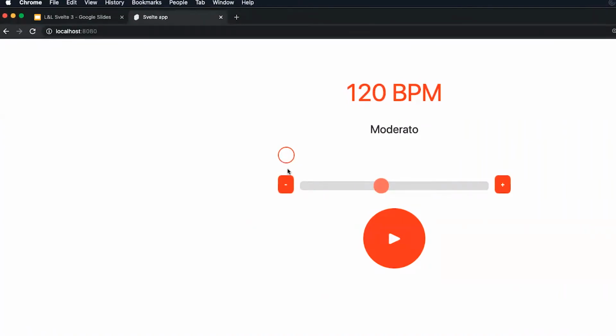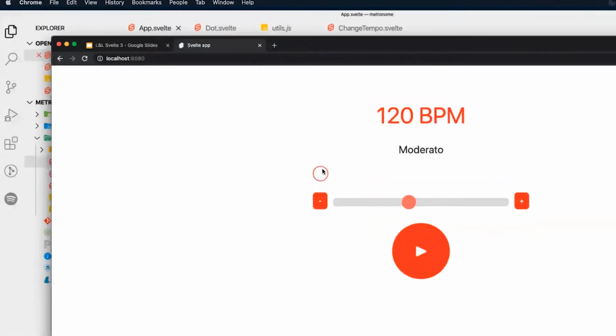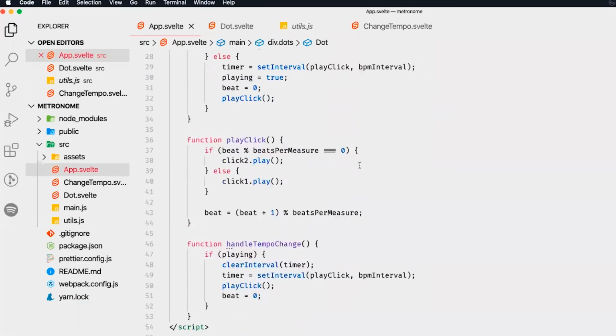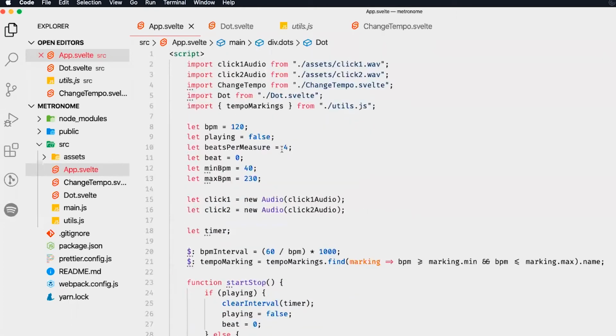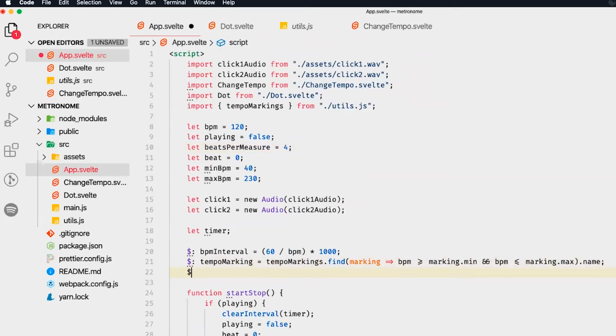We will have to have one dot for every bit per measure. In this case, we only have one. We need 4. Why do we need 4? Because this is how many bits per measure we have. For doing that, I'm going to create an array that has all the bits, and we can also use another reactive declaration for doing that.